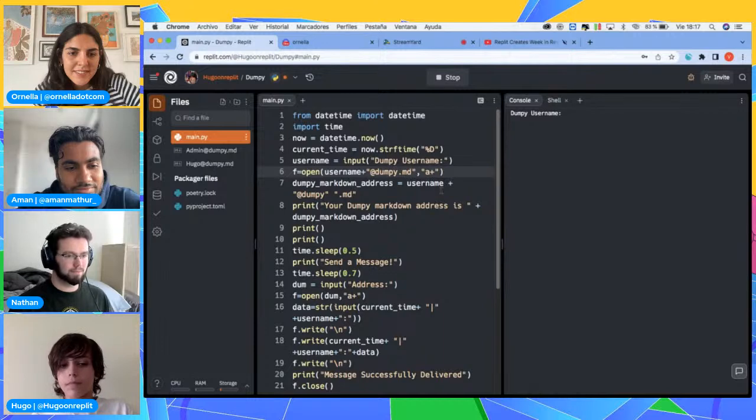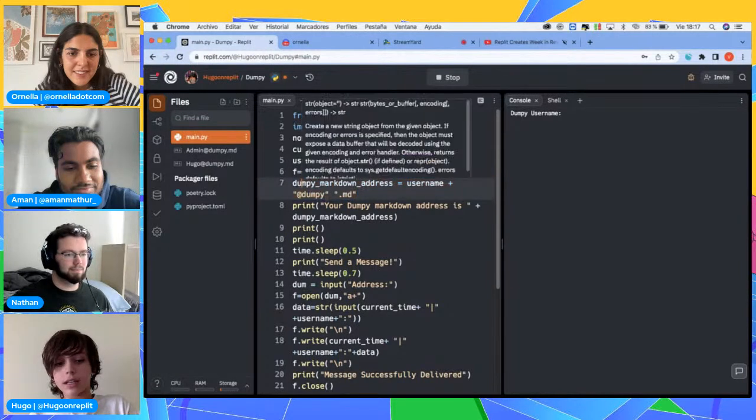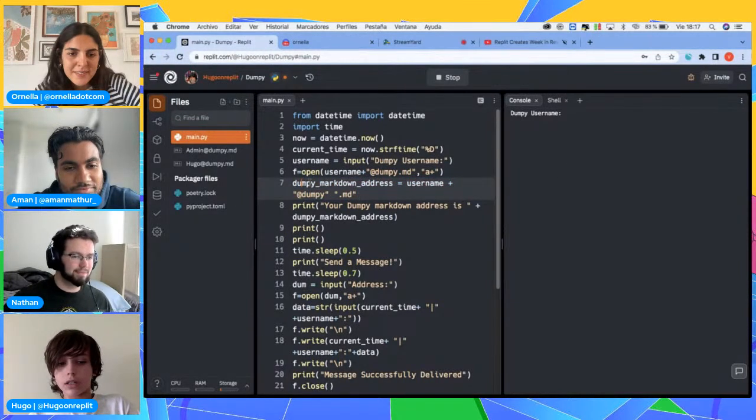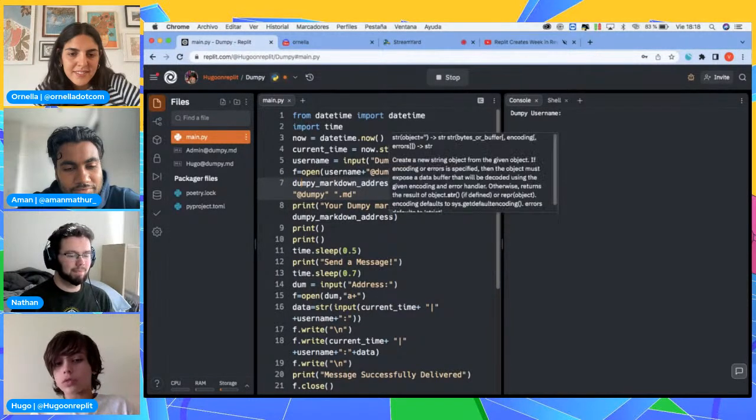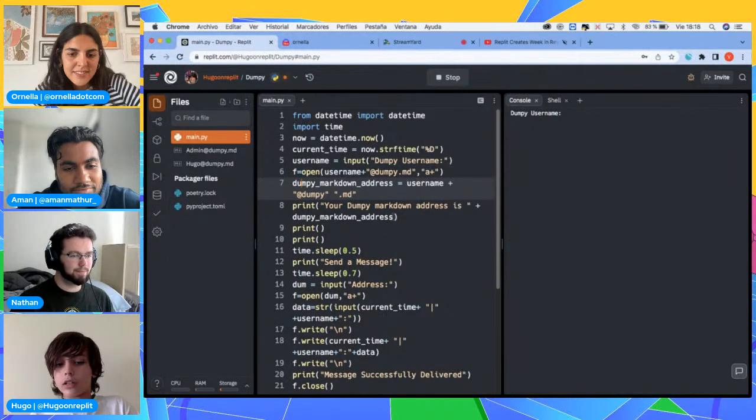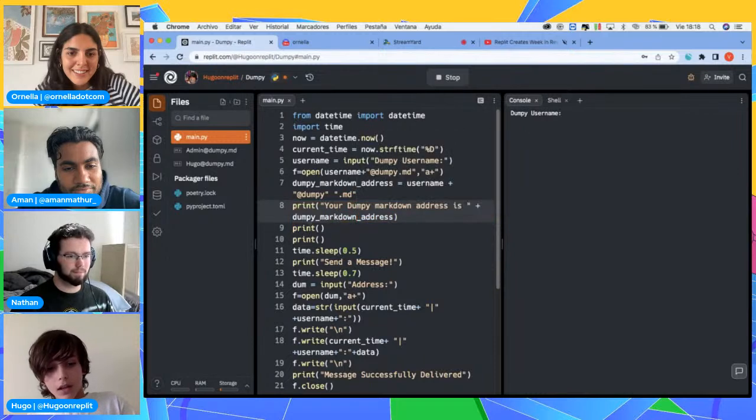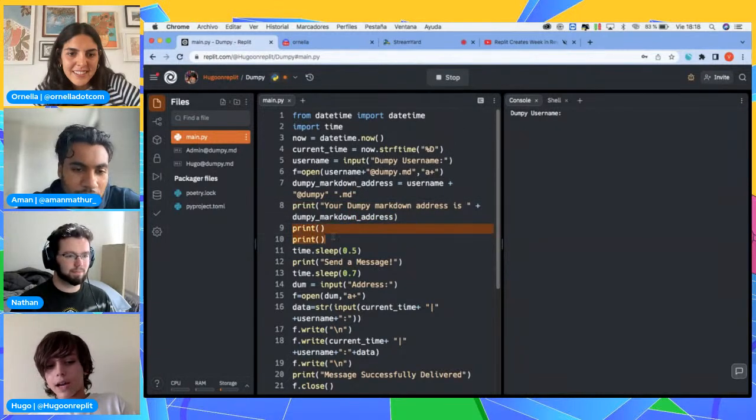Then I specify what the dumpy markdown address is: username plus dumpy.md, so the user knows its address and can share it with other people. Then this is just to separate things.